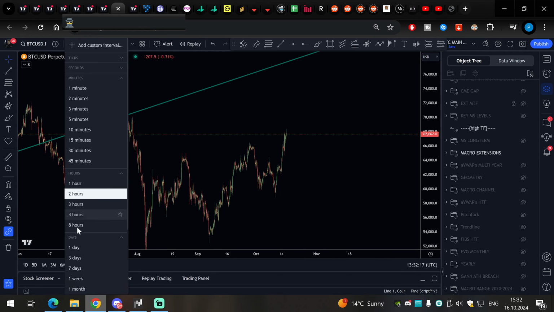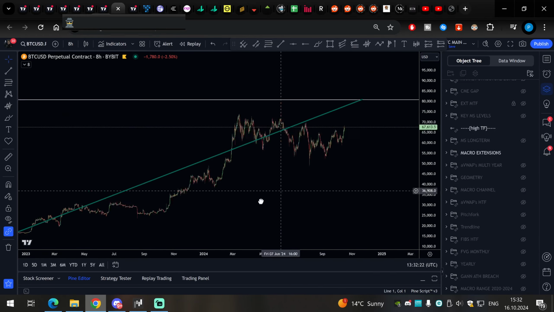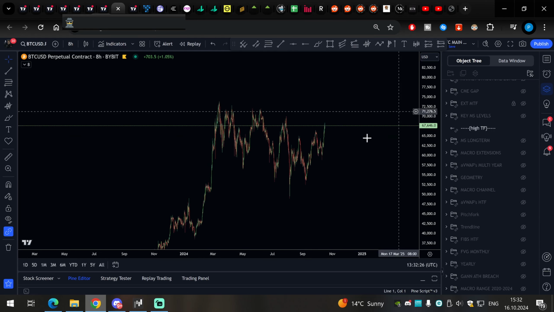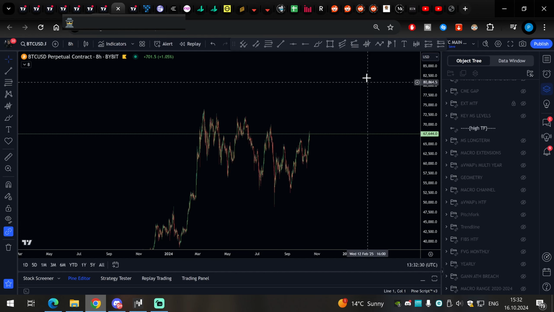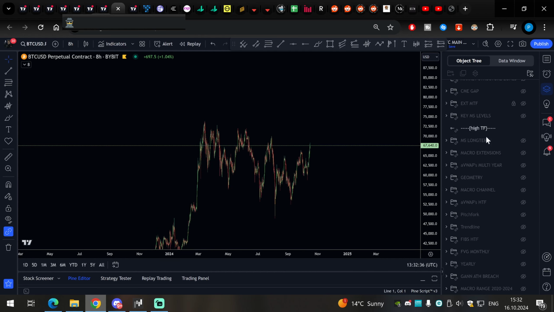Macro extension, so we go to the 8-hour time frame. Still a big target at 80,000. There is so much confluence at 80,000. I think if Bitcoin goes beyond 74 with no swing failure pattern, 80,000 will be the next round target, and we will very likely see some pullback out of 80,000 because so many technical extensions are ending there.